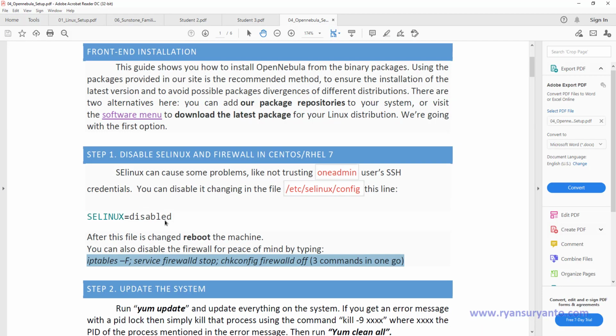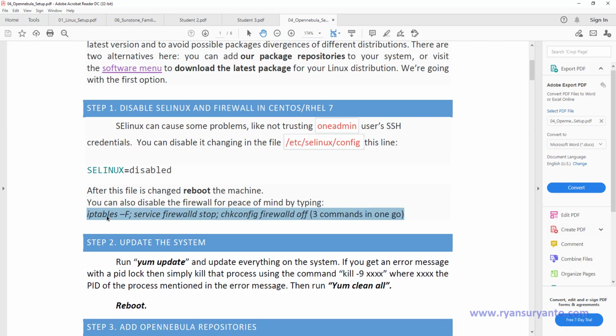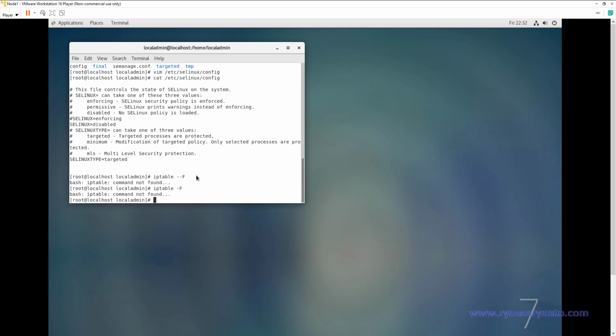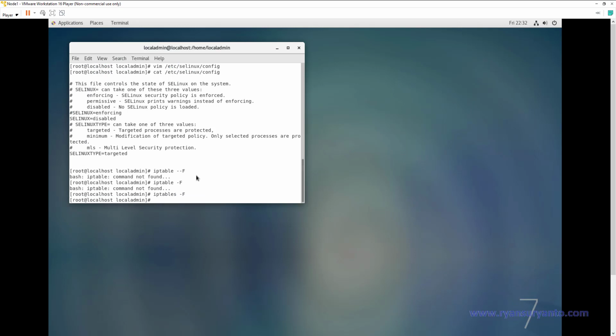And then according to this, after you edit, then reboot, then disable the firewall: iptables -F, and then service firewalld stop, and this one. Just run this command, iptables, and then service firewalld stop.